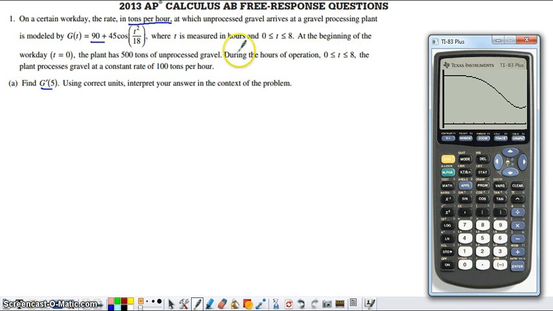So let's see. We want to find G prime of 5. If you're trying to evaluate the derivative at a point, this TI-83 will not give you a derivative, but it will give you the numerical value of a derivative from the graph screen. If you go into the calculate menu, the dy/dx feature, option 6, lets you type in the value that you want the derivative at, and in this case we want the derivative at the x value or the t value of 5, and it gives us that derivative.